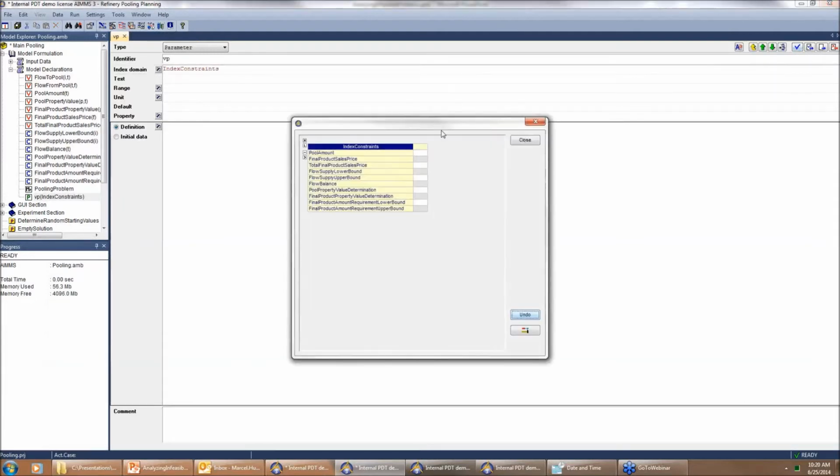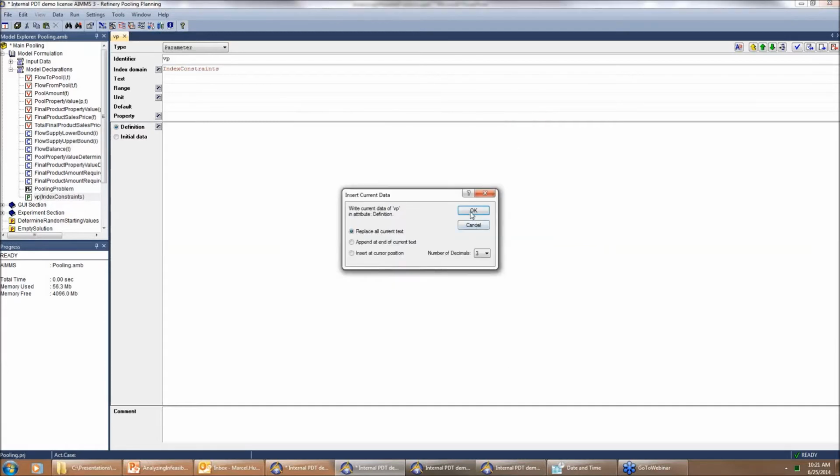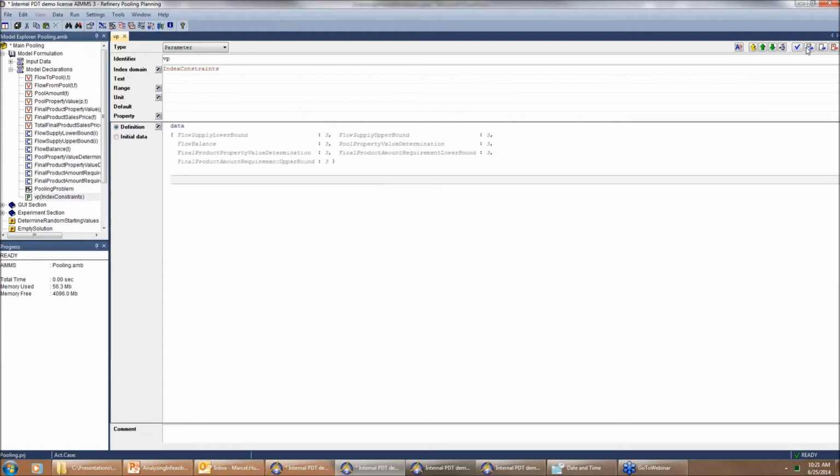And now we have to assign the data. What's shown here is also including variables with definitions. For instance, the first three are variables with a definition, like pool amount, and the third one is the objective. We don't want to include them now. We could include them, but now we don't do that. We only want to use the real constraints, and we could use a penalty value of 1 or whatever. We could also use 3 or something. And we close it. So now we have the data. We have selected these constraints.